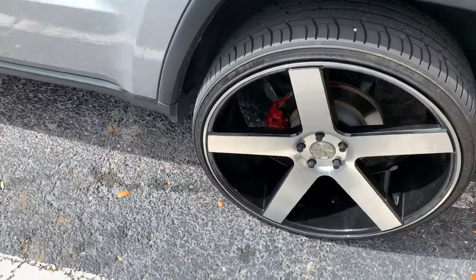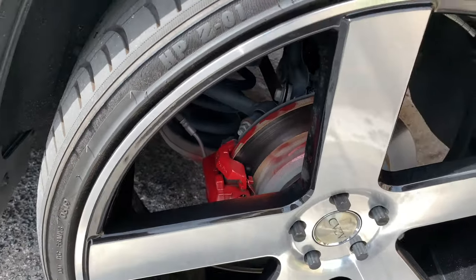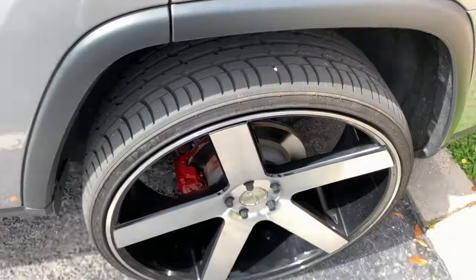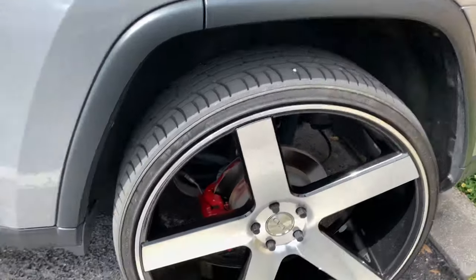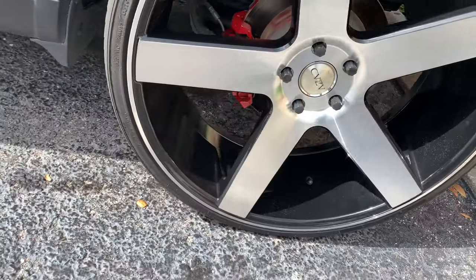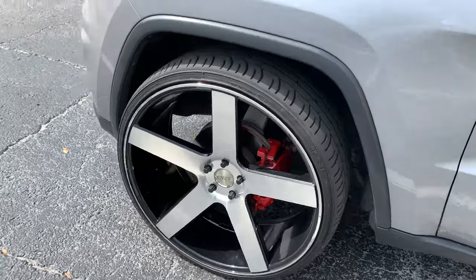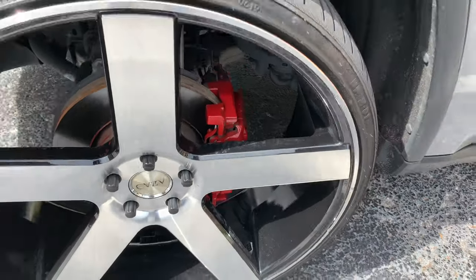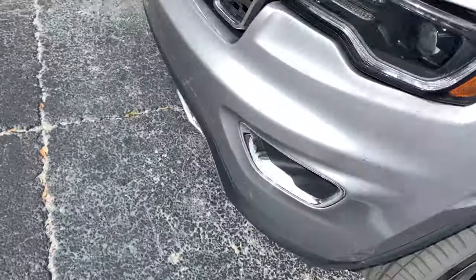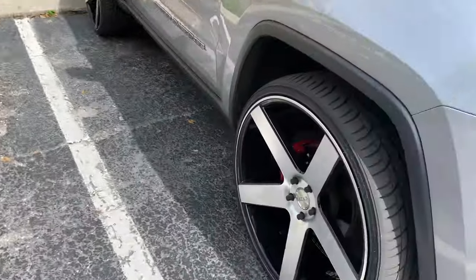I did the brake calipers red. Some of you guys suggested that I do red — I asked on Instagram as well as on this YouTube channel, and red was overwhelmingly the choice, just go ahead with the red. It was either going to be red, yellow, or blue, but I went ahead with the red. I got the red caliper paint and this is all DIY, guys. There's just so much that I'm going to put in professionally to have done, which is next to come.